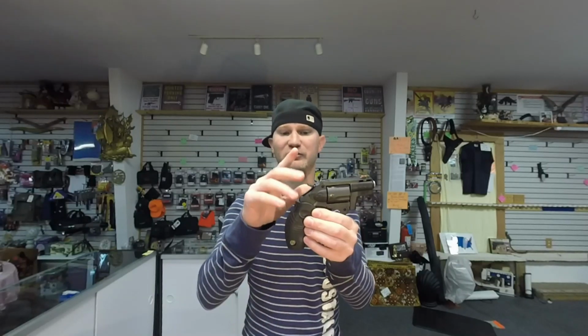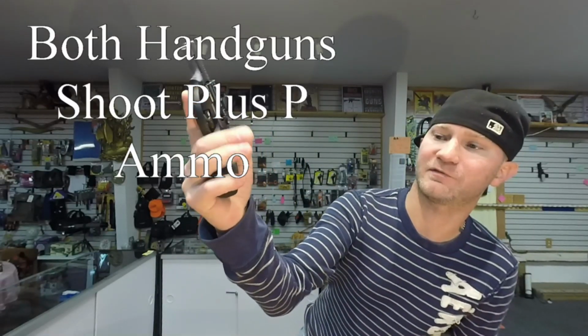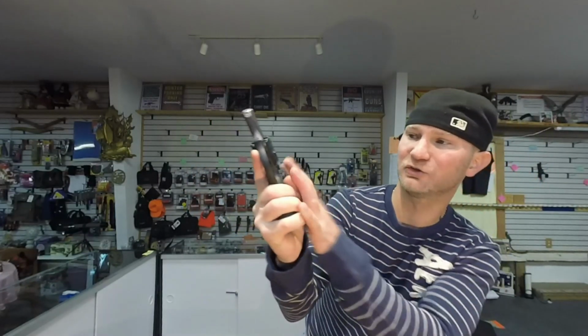Now the LCR, you can get this with or without a hammer. Your Poly Protector, I'll double check this, but as far as I know, you can only get this with a hammer. Your Poly Protector, you do get a full grip. I like that a lot. Feels really good in my hands. The LCR, you don't get a full grip, but for me at least, with my pinky underneath, it doesn't feel that bad. I still do prefer a full grip out of my handguns.